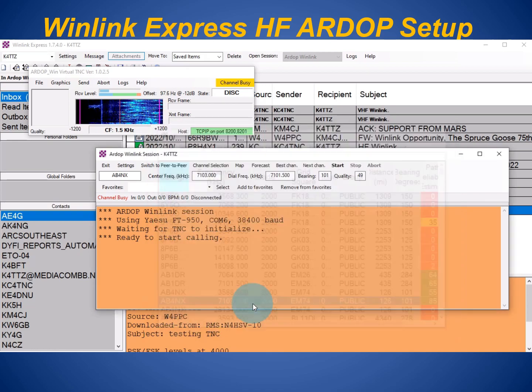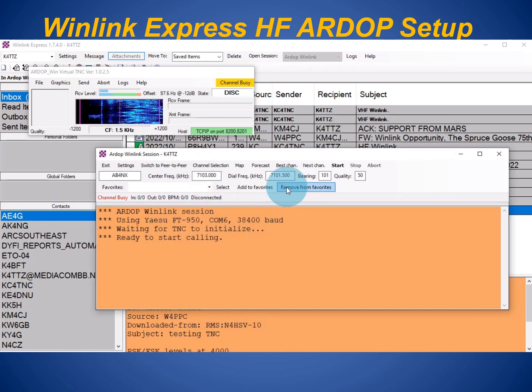If I double click that, it will load that station's call sign into Winlink, the center frequency of the connection, and the dial frequency my radio is on. It gives me the bearing and the quality of the connection.